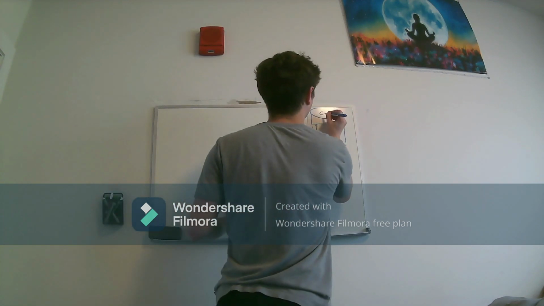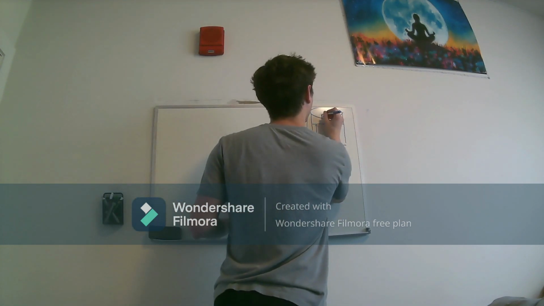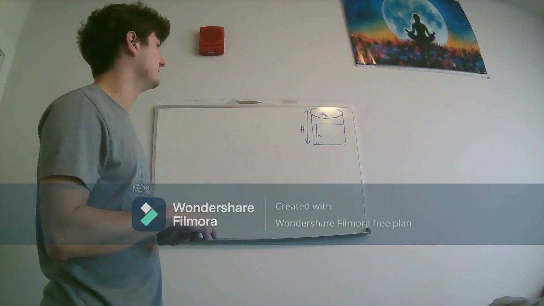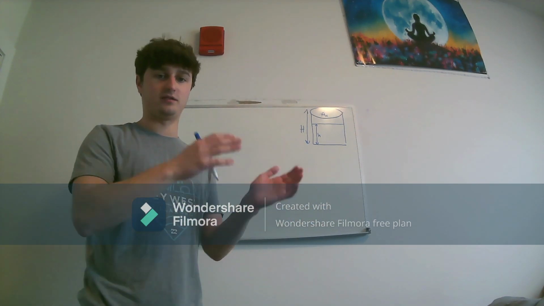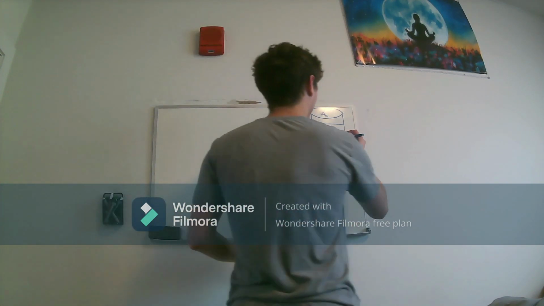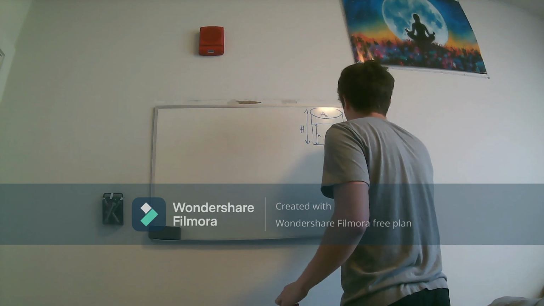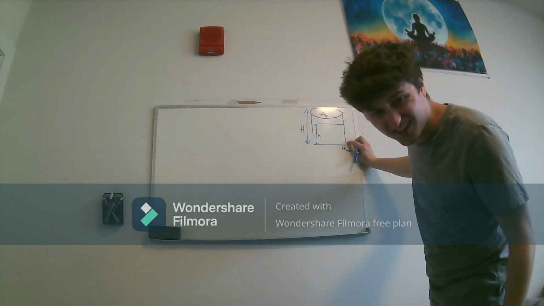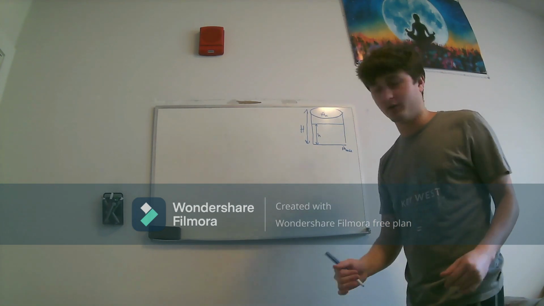We also have our cross-sectional area, which is big A sub c. I usually like to do big C sub A because you say cross-sectional area rather than A sub c. Either way. Then what we also have is A sub hole. It's going to be this very small hole that you can barely see. That's what fluid's going to be leaking out of.